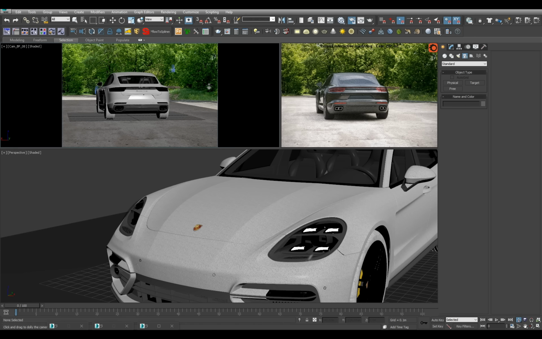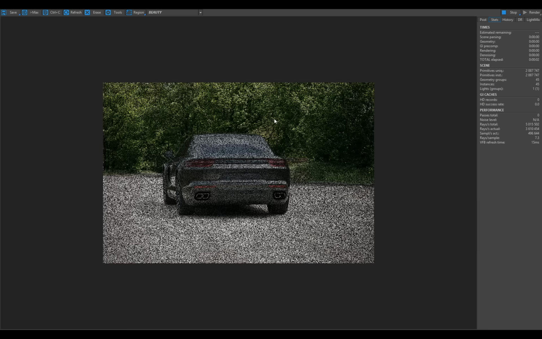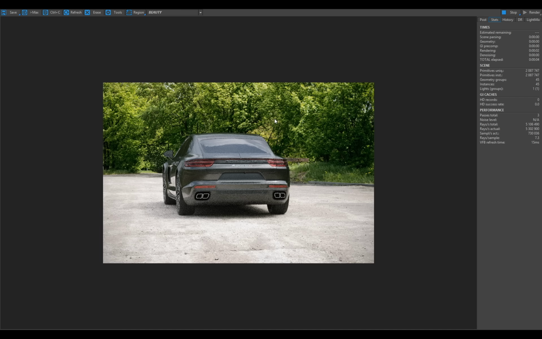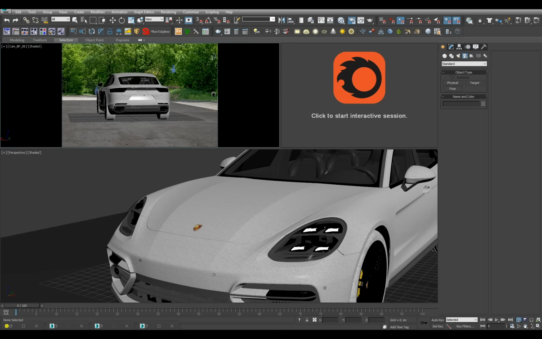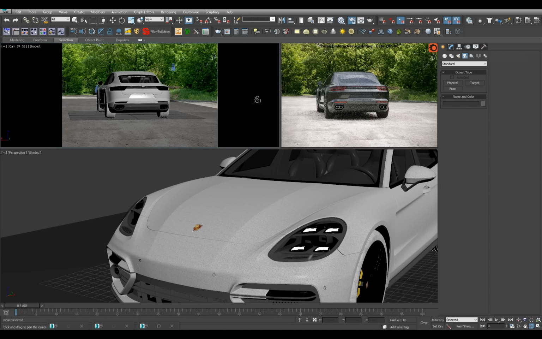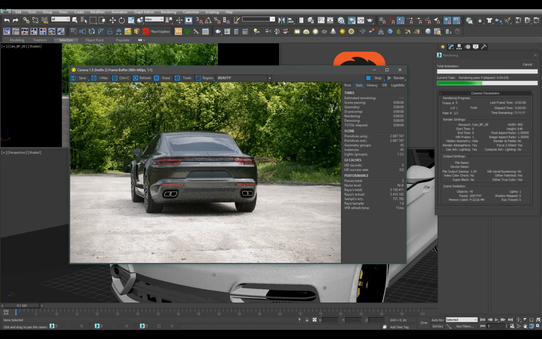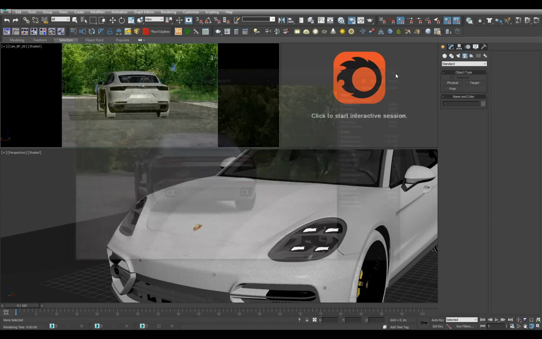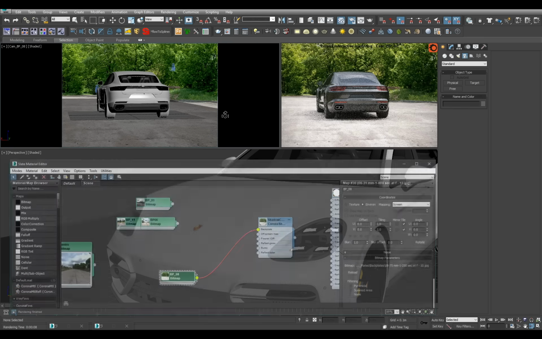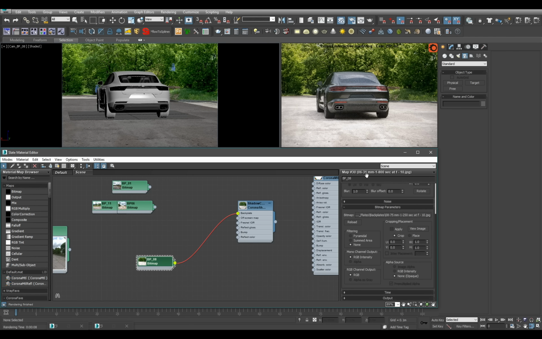But I would say this is probably just fine. So again, let's do quick preview. Maybe just slightly like this. Okay, and then again fiddle with the backplate exposure a little bit.